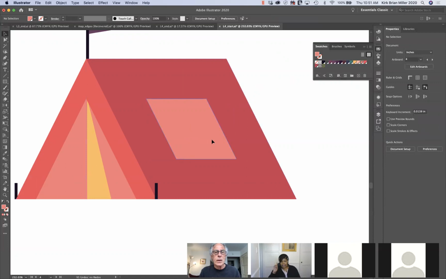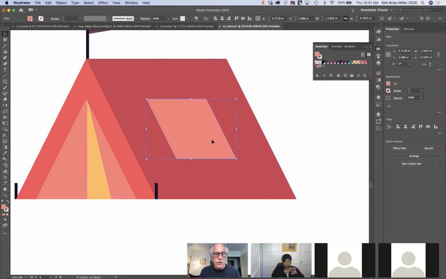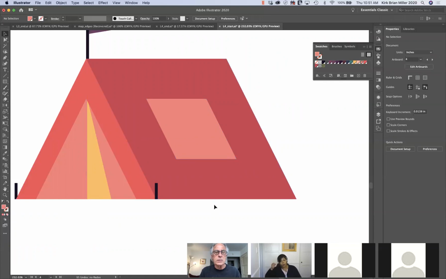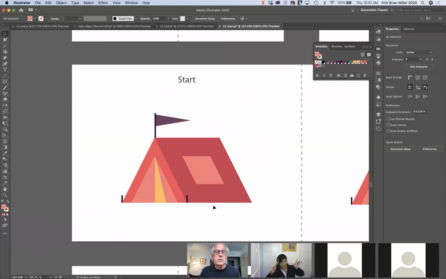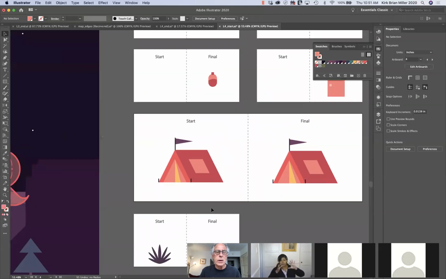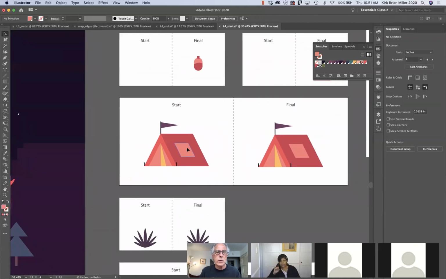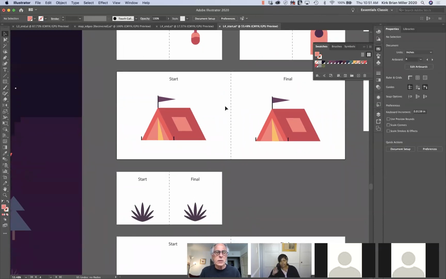Got that? If I select it and I hold down the Shift Command key and click on it, it deselects it. So that's another quick way. And I don't usually do that. I typically click here and move off of it and just deselect. But that's another way of deselecting everything.